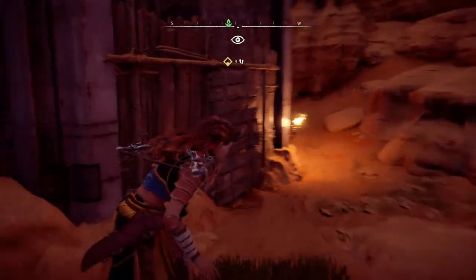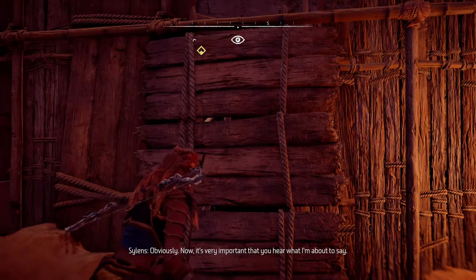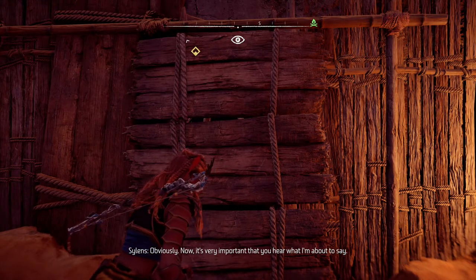The other side of the tower. Look for a vent. This one. You've been here before. Obviously. Now, it's very important that you hear what I'm about to say.